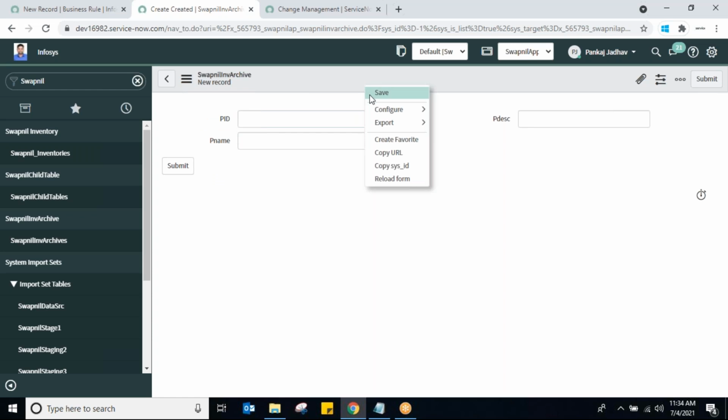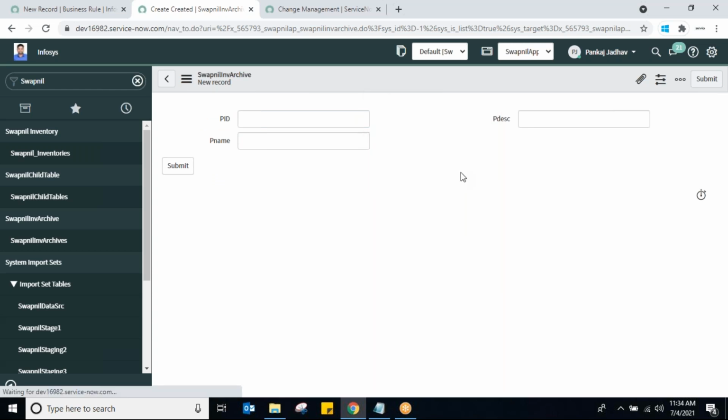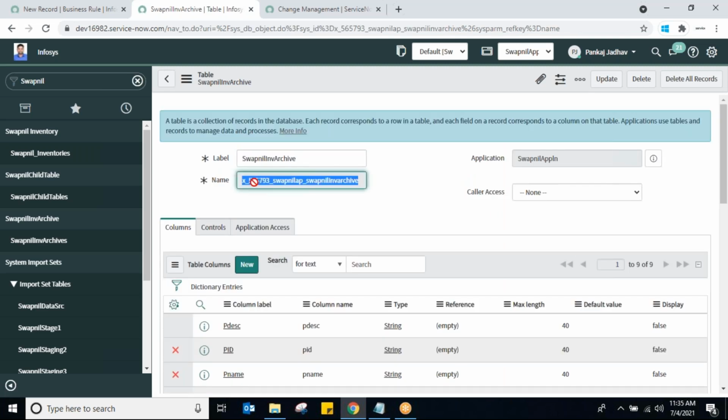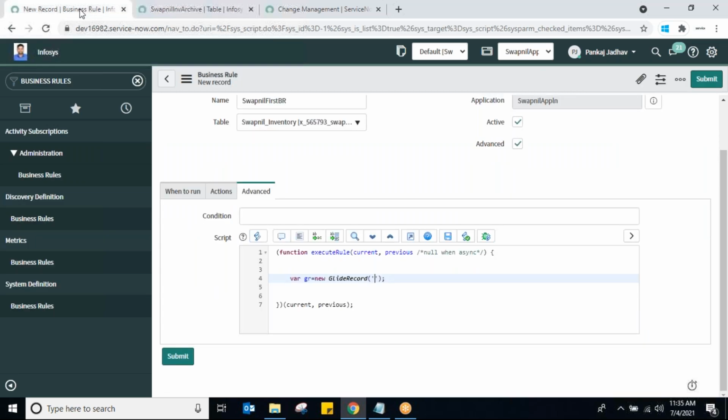Go to right click, configure table, and get its table name. This is the table name. Copy it, Control C. I want to open a reference to this table from this business rule because I want to insert record in this table. I am opening a reference using glide record method. Glide record is a class provided by ServiceNow that we have to use.